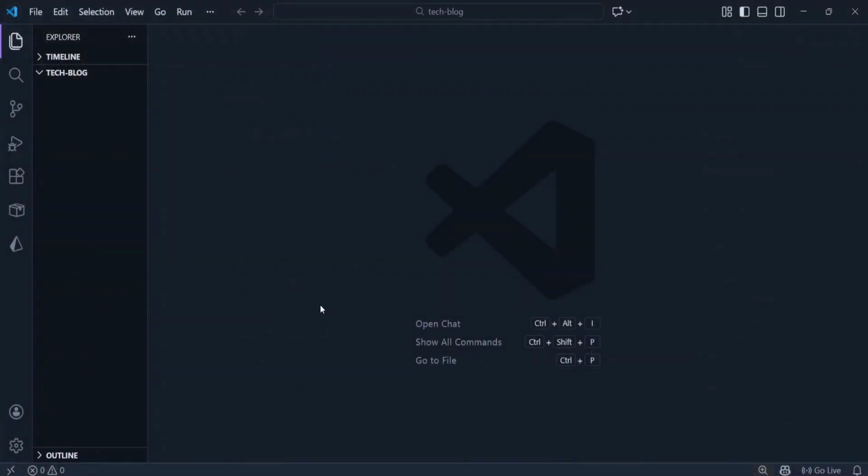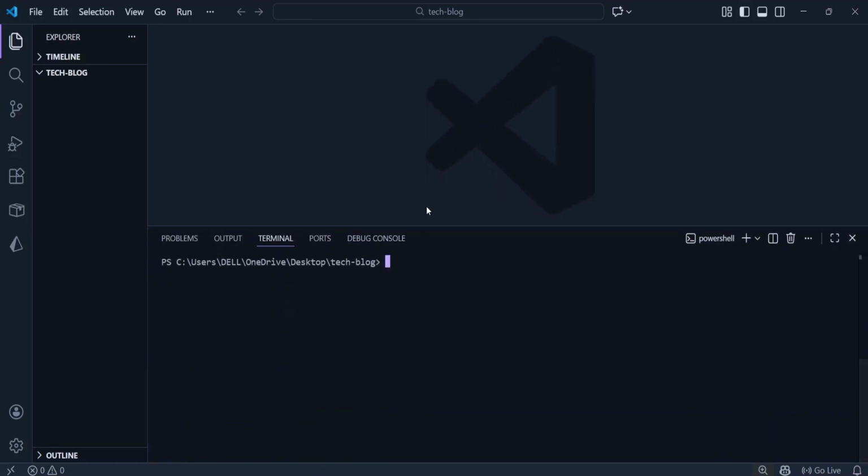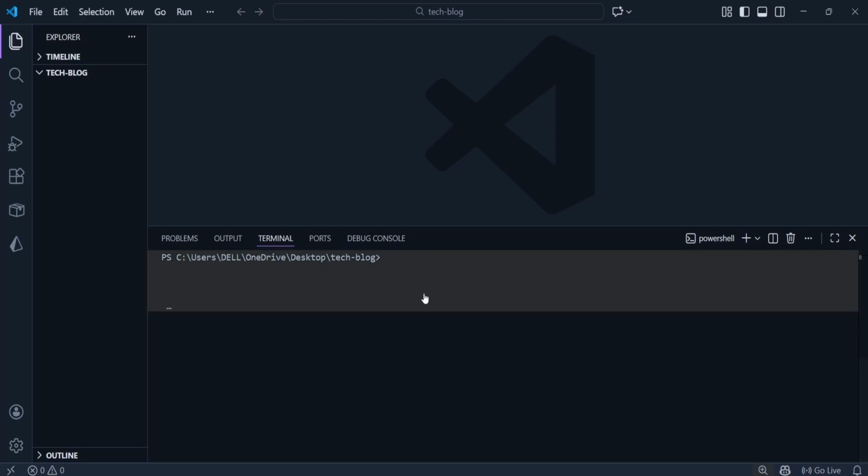So I'm going to head back to Visual Studio Code. I'm going to open up this terminal right here, and then I'll paste that right here, pnpm create next-app@latest. I want this project to be created inside this tech block folder. So I want to say ./ to ensure it's created inside that tech block folder we have. So I'll click on enter.